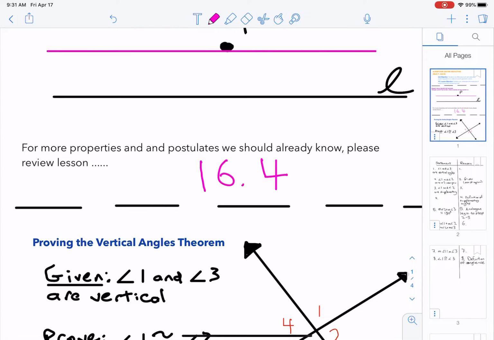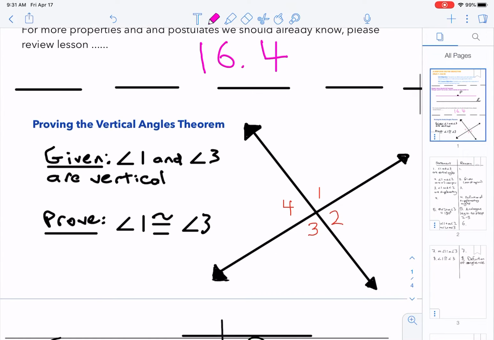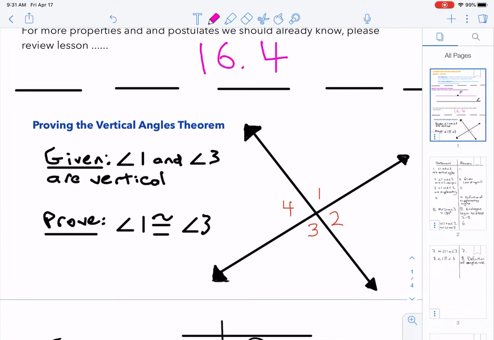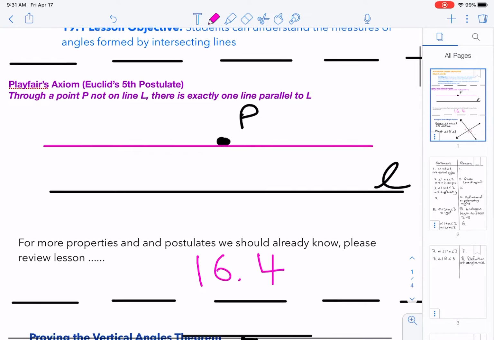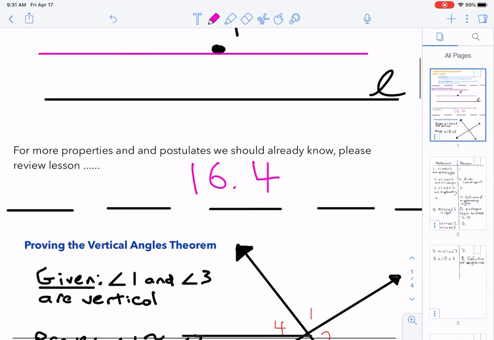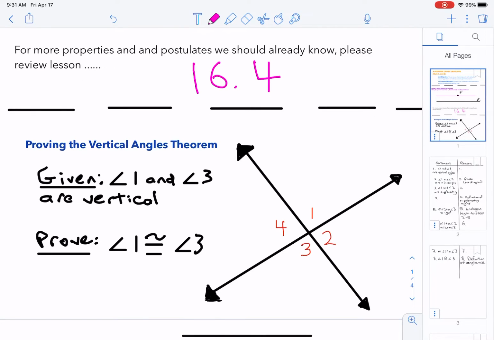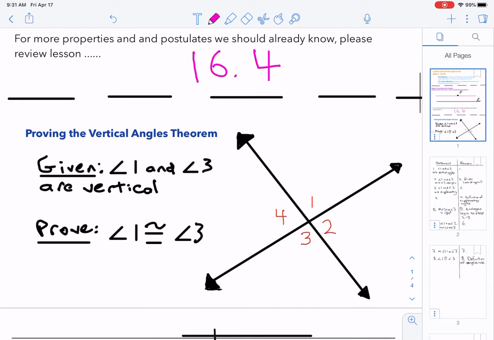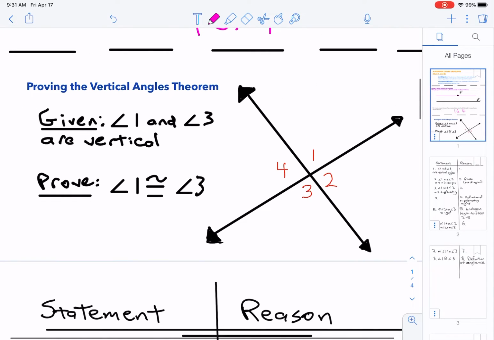Okay, so right now, for our lesson, we're going to look at lines that, unlike this pair of parallel lines that never cross, do cross. That's the theme for our lesson in the book today. And we're going to look in particular at proving something called the vertical angles theorem, which says that if you have this situation you see here, and we assume that angles 1 and 3, I'm going to mark them out here. Here's 1, and here's 3. Those are vertical angles. We need to prove that angle 1 is congruent to angle 3.